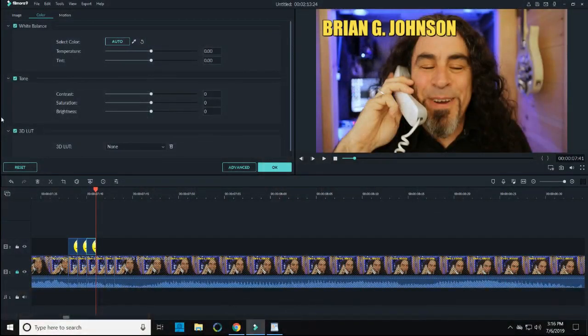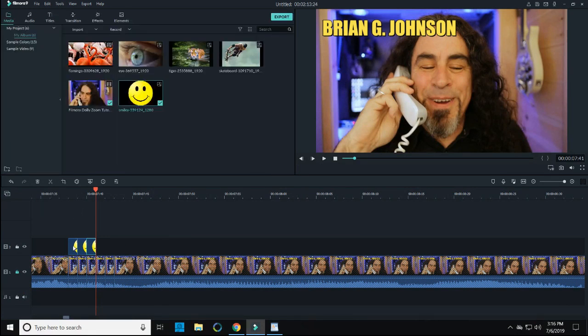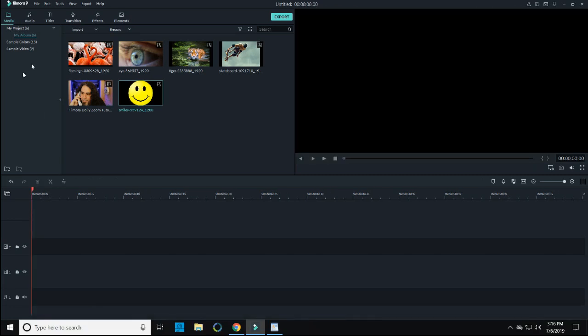There's one thing I really want you to be aware of. Let me bring my whole screen capture back over, because I've seen a few people run into this. Make sure you know where your stuff is, right? It's really important to know where all your files are. Another thing is to make sure you're using file types that Filmora supports. Filmora does not support every type of file. Some of the iMovie files from filming on your iPhone don't always necessarily do well with Filmora, so you have to make sure you're using file types that it can recognize.